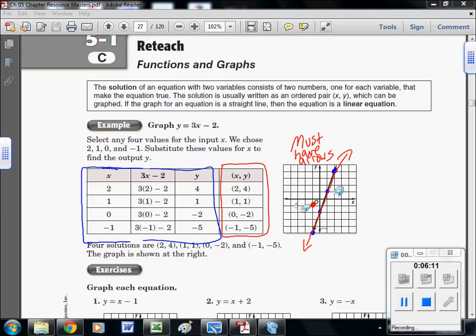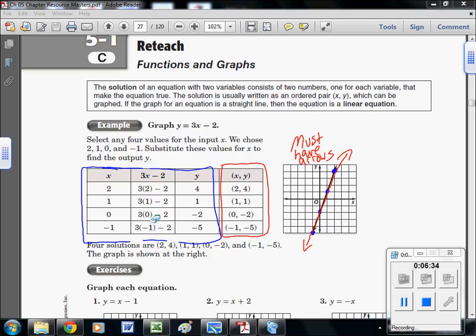Oh, he's the odd man out. I must have done something wrong with him. And gone back to check. Wait a second. -3 minus 2. Oh, you got to go deeper into the negatives. So -3, go deeper. Oh, that's -5. Okay. So that's supposed to be -5, which is down here. So it's a way to catch your mistakes, a way to help you practice. So that's how to do it. That's how to graph a function.